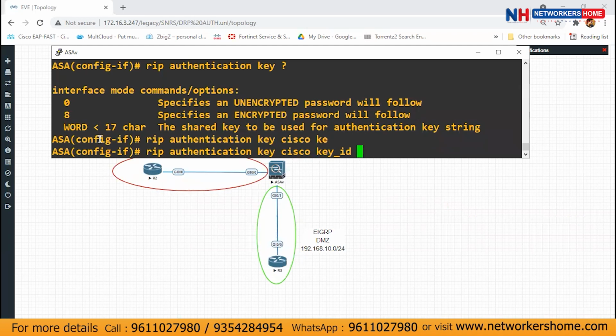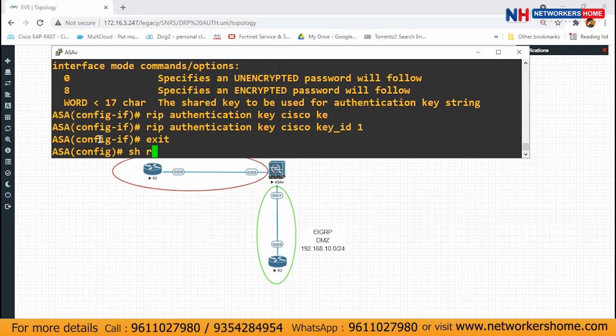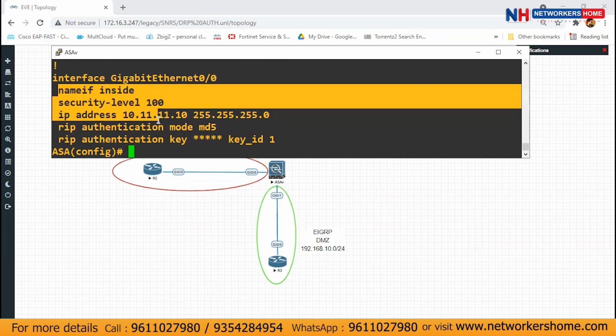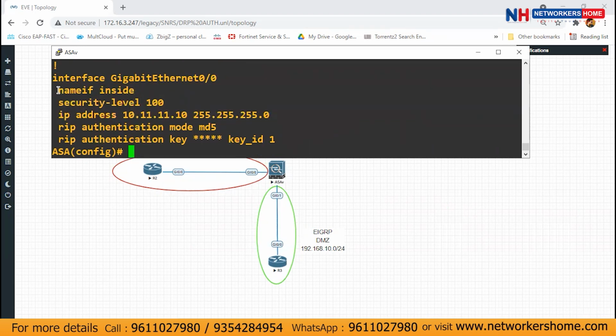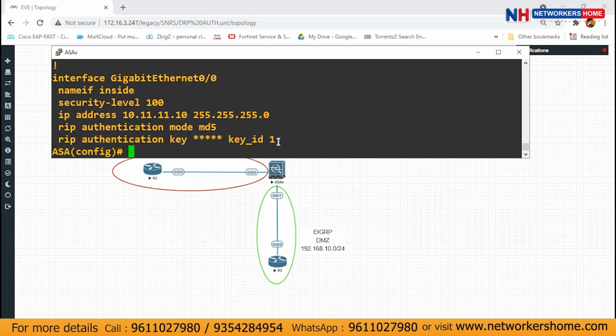Use any key ID, but it should be the same on both the devices. Okay, let's say I used a key ID of 1. So these are the commands. Show running interface G0/0, and you can see these are the commands that are used inside the EIGRP on this particular interface.